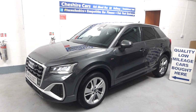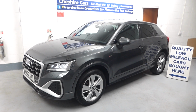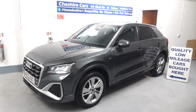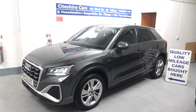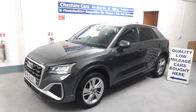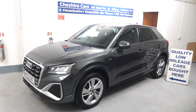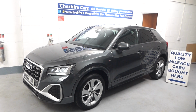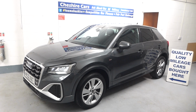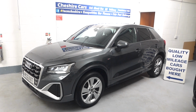I don't think there are many as a 1.5, so you do get the extra economy, and you will find on a long journey this car is more economical than a 1 litre, because it won't be revving as high as a 1 litre. So there are some benefits which are not always evident from just thinking about it, but if you just give it a few minutes longer, two cars at 70 on the motorway, one is a 1 litre, one's a 1.5, which one of them is revving higher? The answer is the 1 litre, so therefore it's using more fuel. That's my top tip for Friday before the weekend.